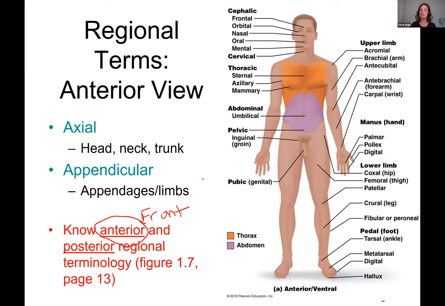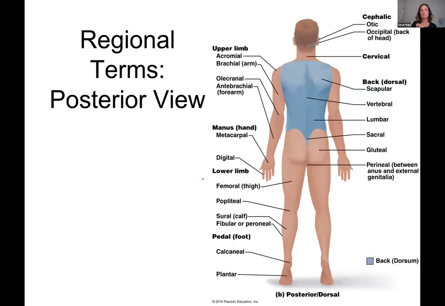Again, this is the anterior view, an image from your book. And here is the posterior view, right? Remember, posterior just means back of the body. So you can see all of these on the back of the body. Now you have some images in your lab this week where you'll have to label these. Again, you can find all these pictures in your book.